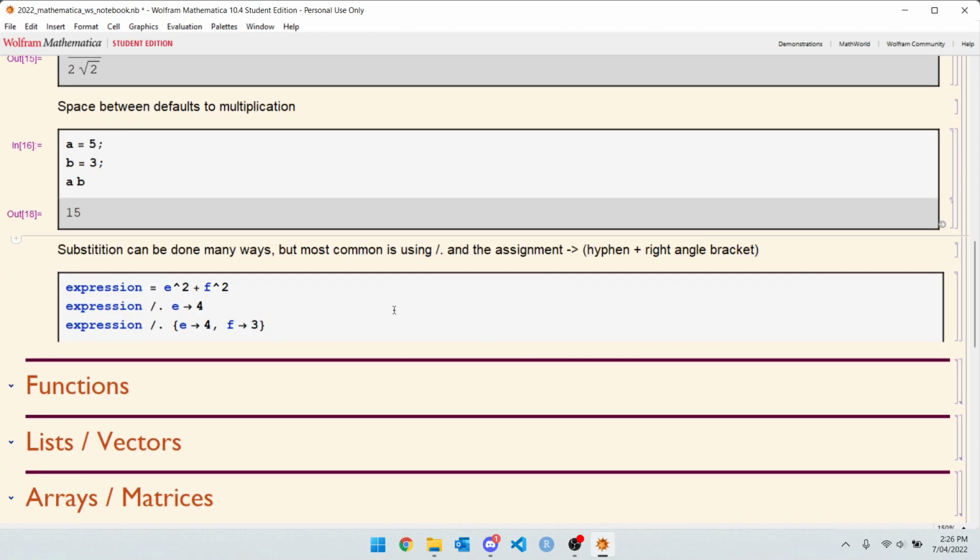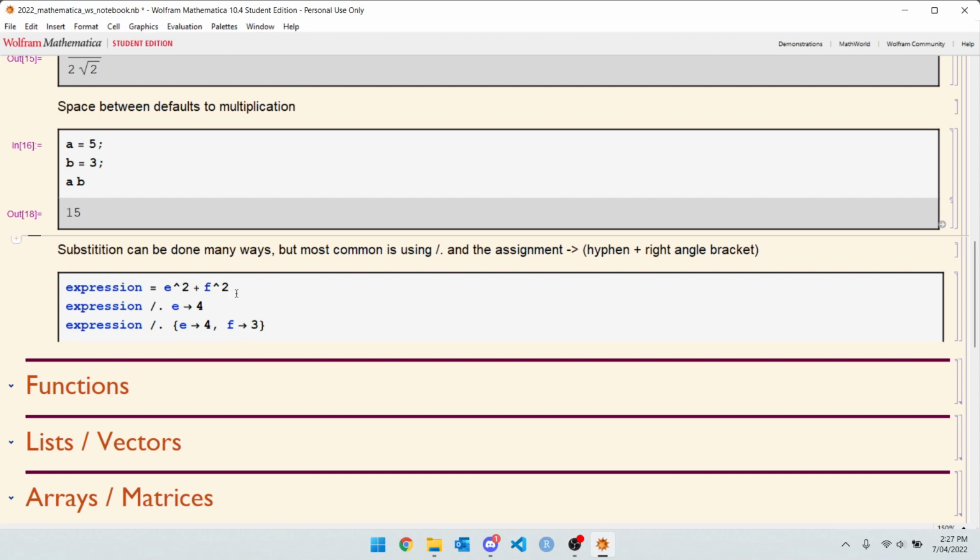And lastly, in Mathematica, substitution. If you want to substitute one variable for a value, the way it works is you have this slash dot rule, right? That basically says, hey, I want to substitute everything on the left of this, and the things on the right are the rule.